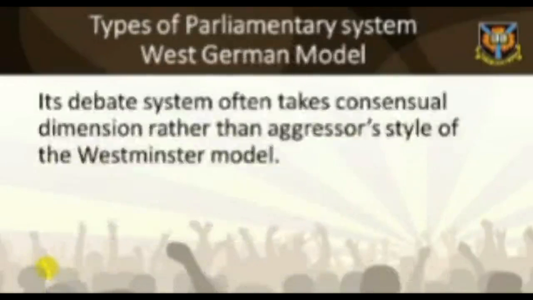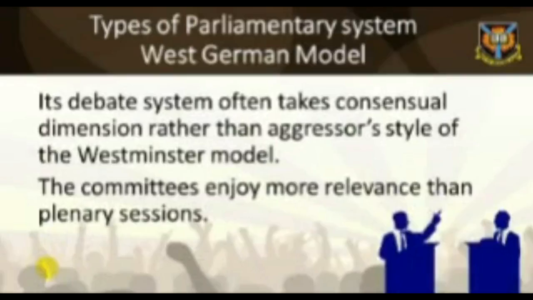2. West German model. This model is otherwise known as the Western European parliamentary model. It is the opposite of the Westminster model because its debate system often takes a consensual dimension rather than the aggressive style of the Westminster model. The committees enjoy more relevance than the plenary session. Therefore, most deliberations are done by the committees, whose members are fewer than the plenary, which consists of all the parliamentarians. There is no doubt the fewer the people, the less hot the debates will appear.